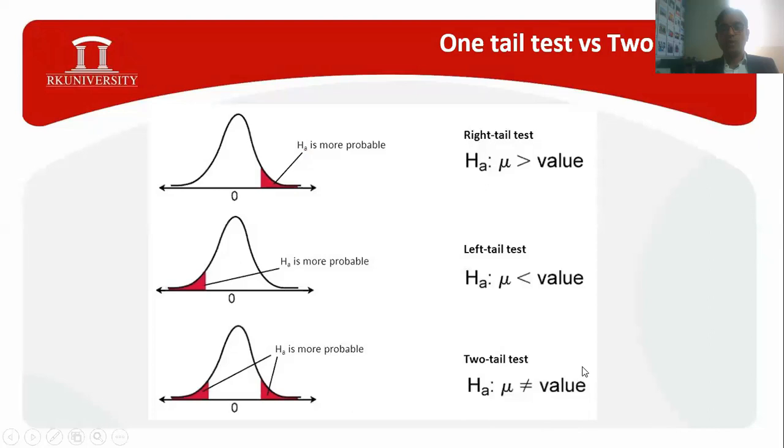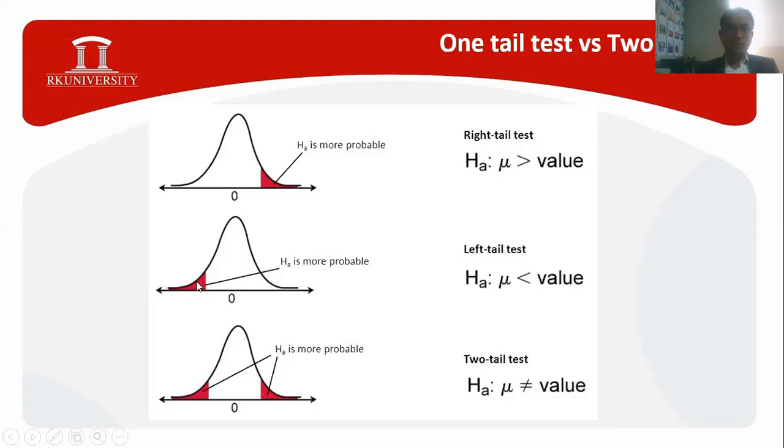Whereas if you just want to prove that it is not 200 ml, irrespective of whether it is greater or lesser, it doesn't matter, but it is not 200 ml, then the rejection region will be on both sides of the mean. Suppose the mean value is 200 ml, then whether it is greater or lesser, in both cases you are able to reject the hypothesis. So this is a two-tail test. The one-tail or two-tail test, left tail or right tail, largely depends on the alternate hypothesis, that means what the researcher wants to claim. Accordingly we can decide about the rejection and non-rejection region.